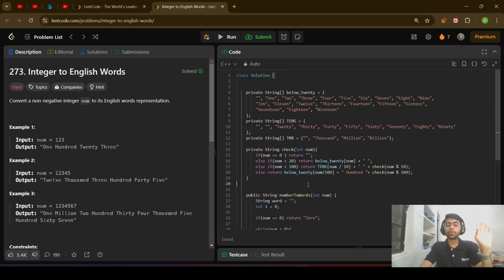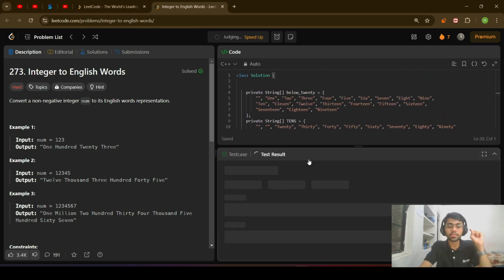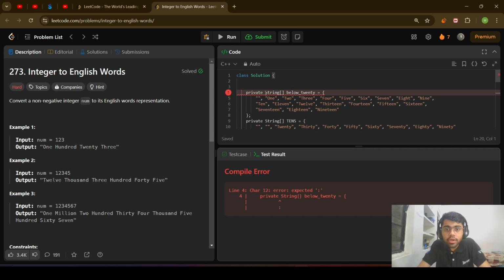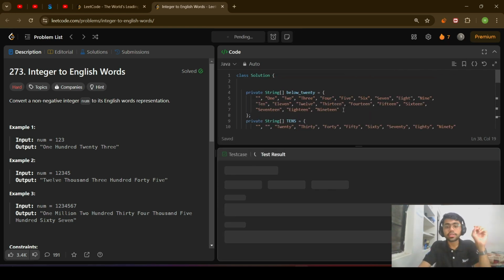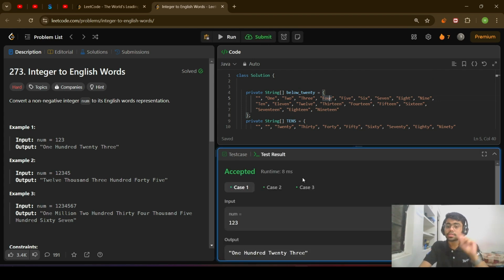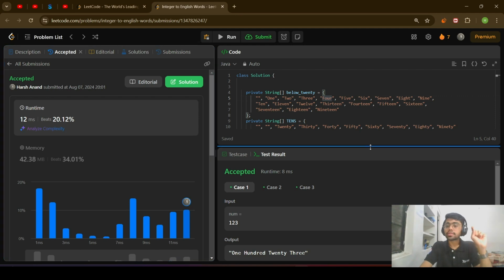Right. So this is the code for this question. We will test this code in our test cases. I hope this will work. Okay, right. Oh, I have to change this to Java. Okay. So now we will check this function. I hope. Yes, all test cases are passing perfectly fine. We will submit this code. Perfect. The code has been successfully submitted.